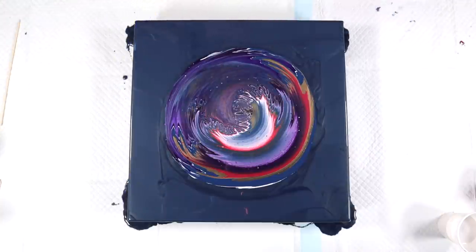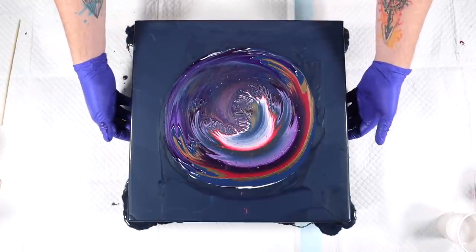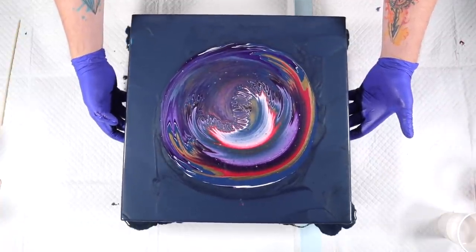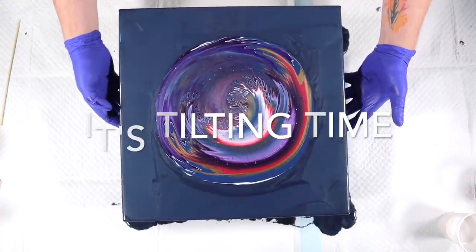It's not quite as nice as the phthalo turquoise with gold, which was like a stunning colour. Anyway, let's stretch this bad boy out. Let's see what's underneath here. It is now what we like to call within the studio, tilting time. Tilting time.